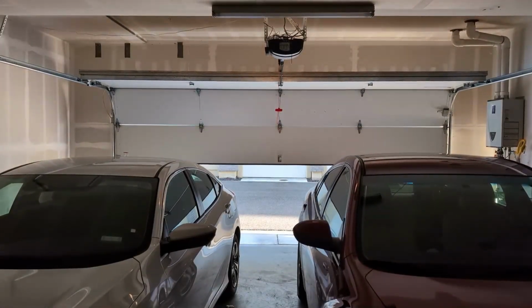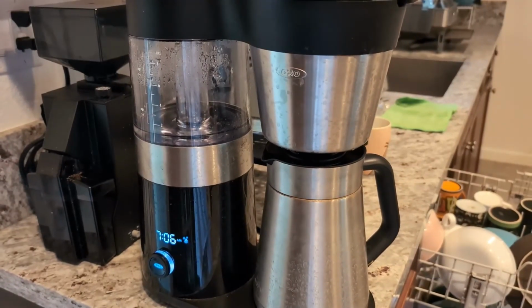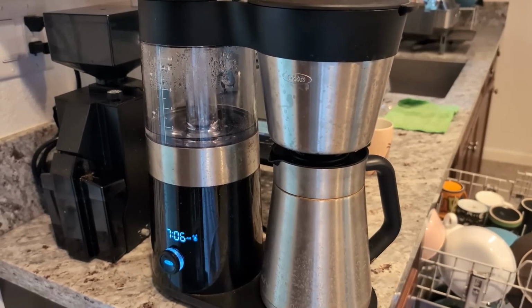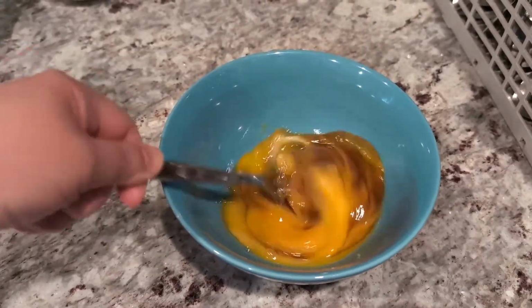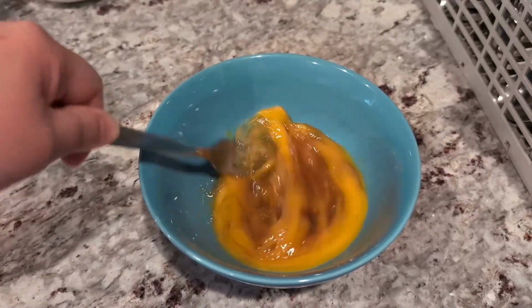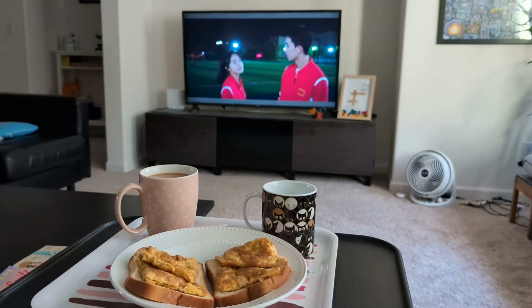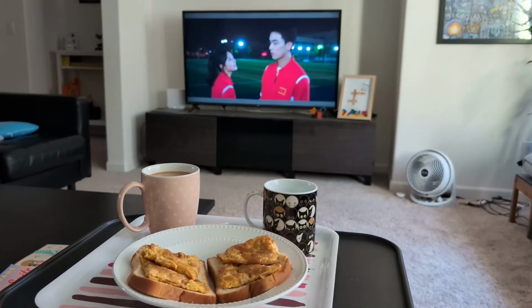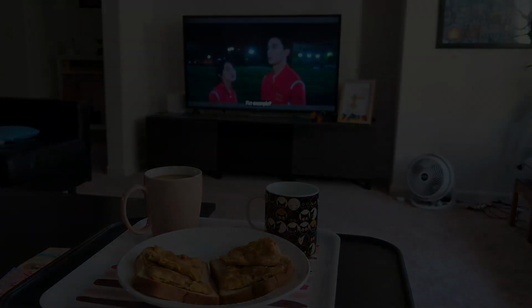Now that I'm back home, it's time for me to have my breakfast. I always have to have coffee for breakfast and I make enough for my husband and I. For this morning, I decided to make myself some omelette for a change. It's been a while. When everything is ready, I sit in front of the TV and watch a show while enjoying my breakfast. I'm also taking some cold medicine after that. That's a cup of water beside the coffee.